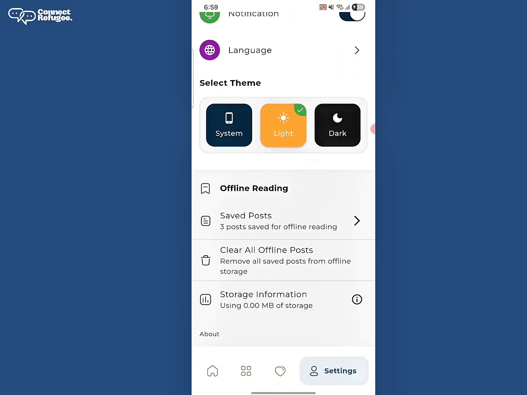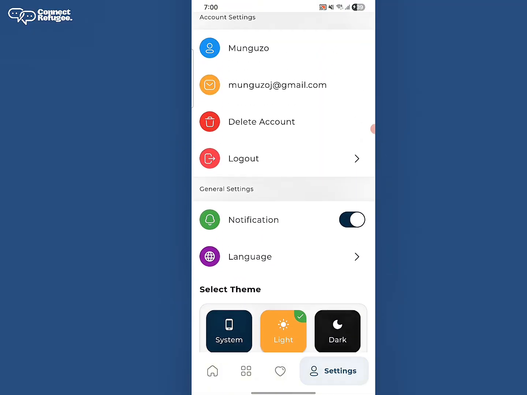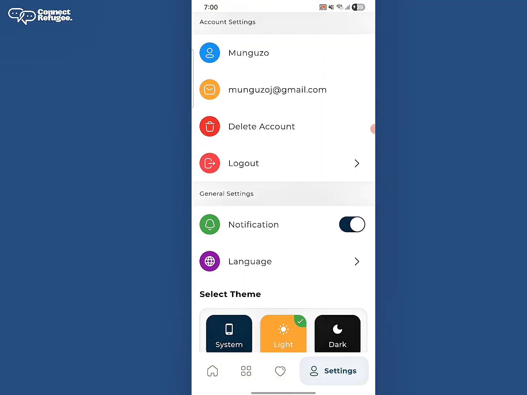You can view the saved articles, all the articles that we saved for the offline reading. You can log out of your account. Maybe you give another person to use the phone, or you can delete your account.